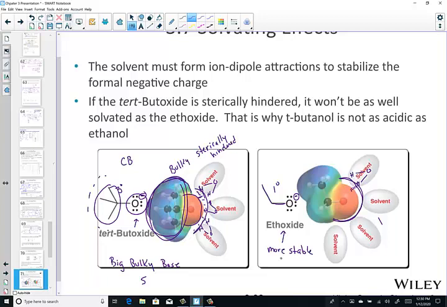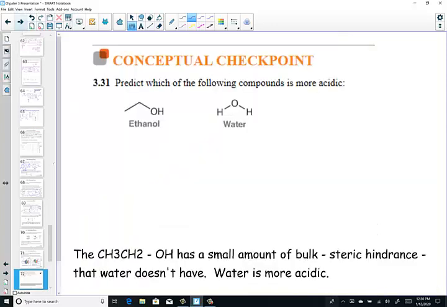And therefore, the solvent itself has the ability to stabilize the negative charge, and it's not area with an S for solvent. So you have to consider that when everything else has failed, what is it in? Is it in a molecule such as a water solvent that helps to distribute these ion-dipole attractions? And if so, you're going to see this more stable structure being the least sterically hindered structure.